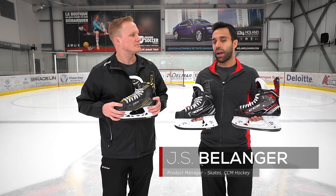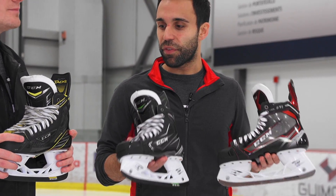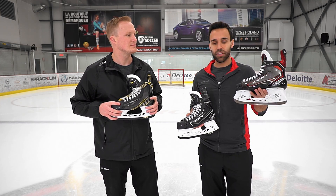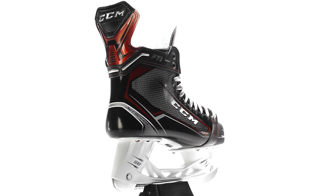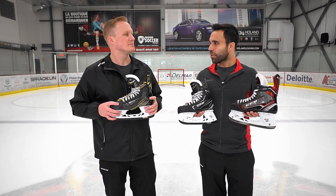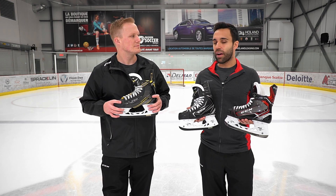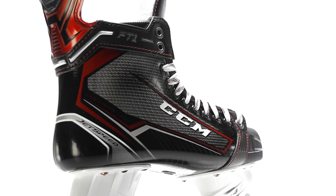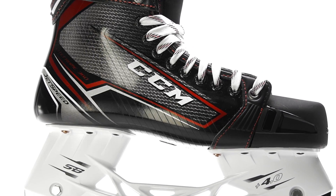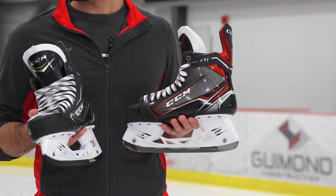The fact that we have three lines is really meant to be able to adapt to any player's foot. So with these three lines, we're fully confident we can fit any player in a CCM skate. We start with the newest JetSpeed version of the skate, the JetSpeed FT1. The entire line is designed under what we call our tapered fit, which basically means you have a nice snug forefoot — very comfortable, stays close to the foot — and as you work your way to the back of the skate, you have a narrow heel, a very tight heel lock for that player that wants to feel absolutely connected to the skate with no chance of that heel lifting. So JetSpeed FT1 is really for that player looking for something very close to their foot with a low to medium type profile.